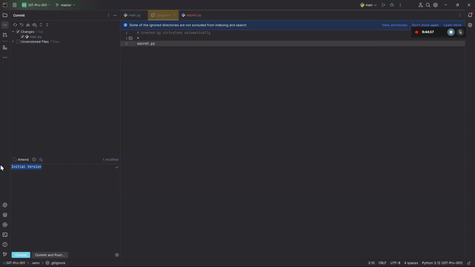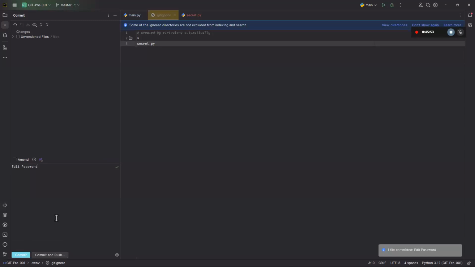It's no longer the initial version, right? So either you can give it some descriptive change saying that added secret key or something, added password. Okay, just keep it like that. Before you commit, that short description is going to appear. It's showing the previous description highlighted in blue. If you type, that will go away. Yeah, go ahead, type added password. Start typing directly. And then commit. Choose the commit button on the bottom.